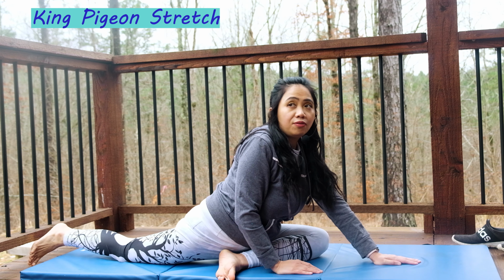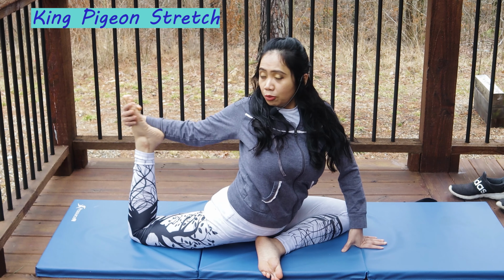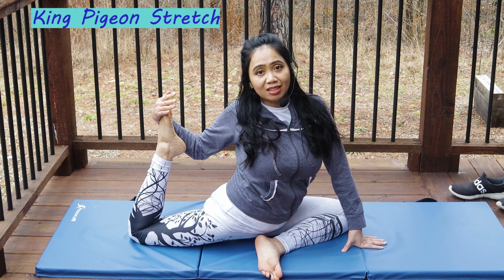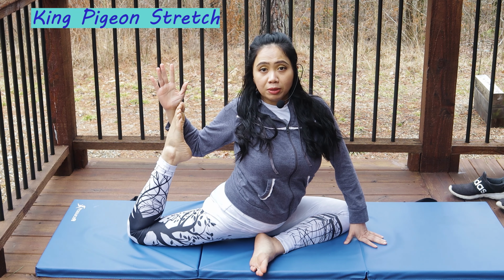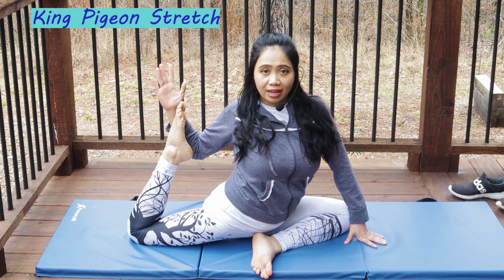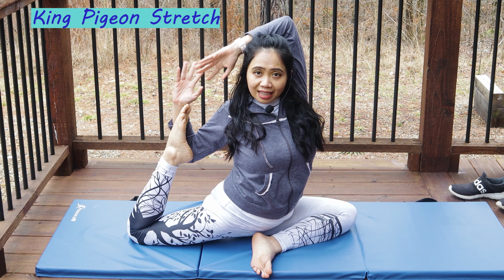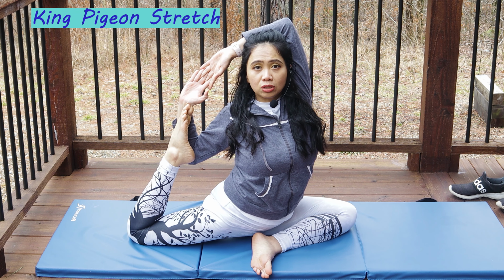And now we'll face to the right and slowly reach for your right foot. If this is too aggressive, just continue with just bending your knee, because this is sometimes too difficult for beginners. So this is a little bit advanced of a deep stretch today, and you can always slowly progress and hold it. Clasp your fingers and hold this for a few breaths.